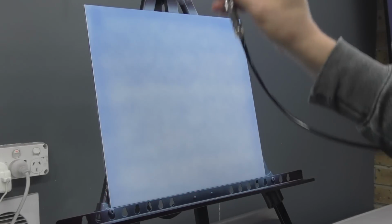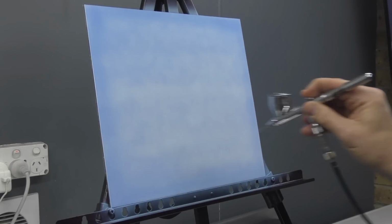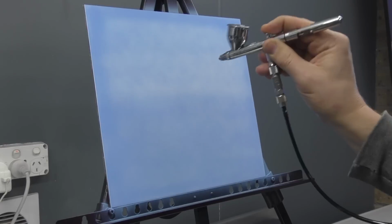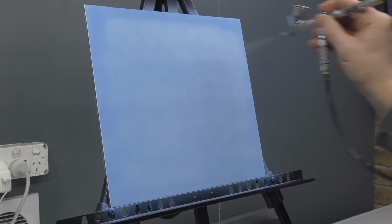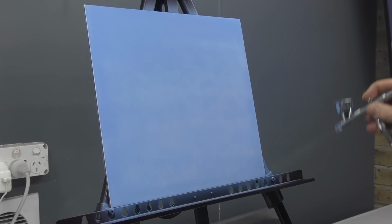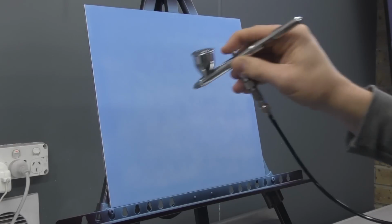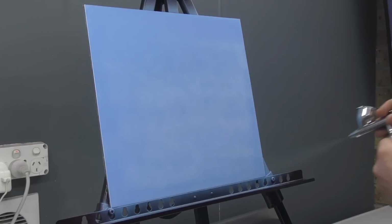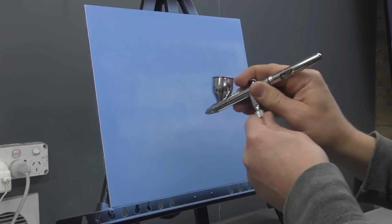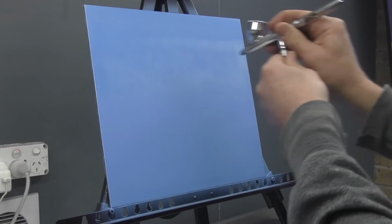And as I do with my colours, just go lightly, build it up and let it dry off in between. Pretty much the air will dry it as you go, but if you get it too wet, then you can use a heat gun or a hairdryer to dry it off. The key is just not to saturate it.